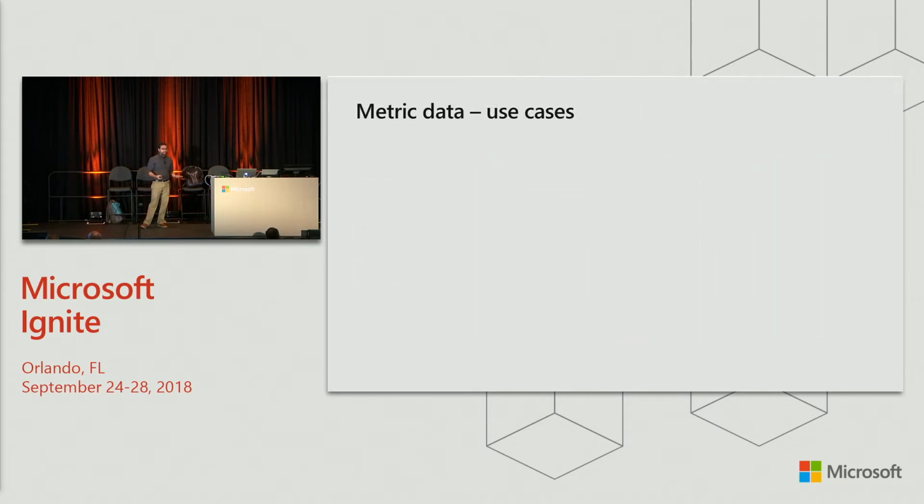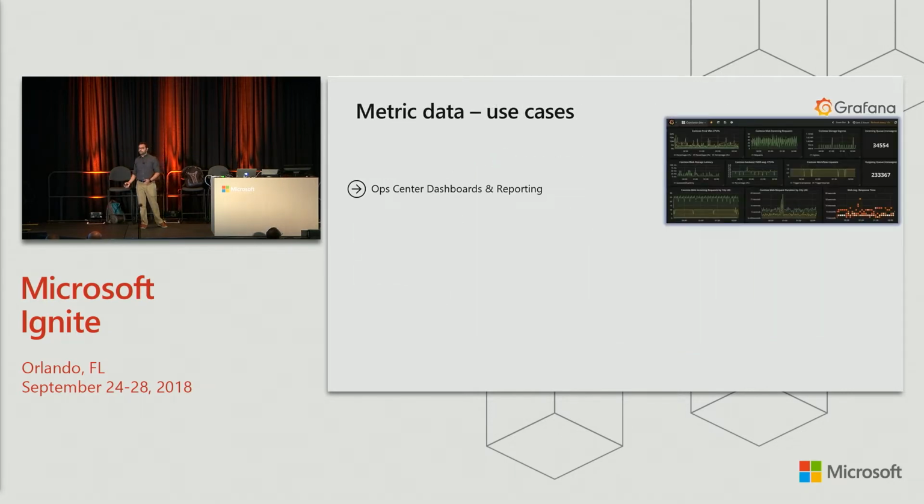So what type of use cases does this really drive? Imagine yourself sitting in a live ops center, and you've got your IT ops guys looking at screens, identifying when there's a peak or a valley in your SQL database usage, or your VM performance is spiking. Partners like Grafana enable you to do that.